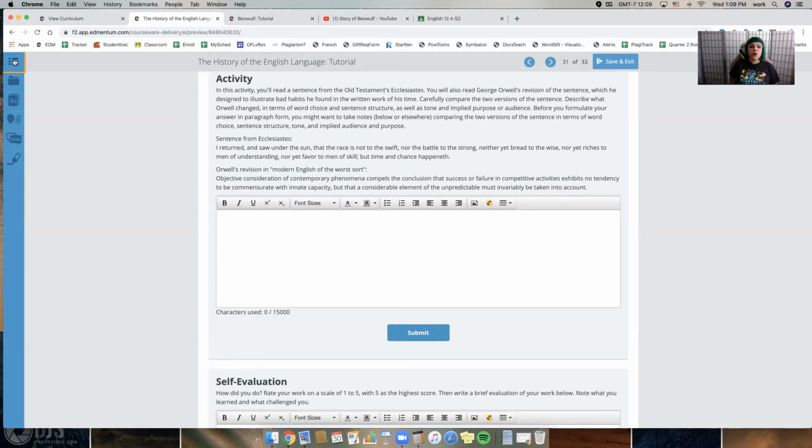All right. So you need to write a paragraph about what some of the differences between these two are. I'll give you a couple. The first one is really simple words, right? The second one is like, did you just throw a bunch of words into a hat and pick them out? What is even happening there? Lots of big vocabulary words. So if we're talking about the audience, one is clearly meant for the common people, and Orwell's revision is meant for the well-educated people that are really into English.